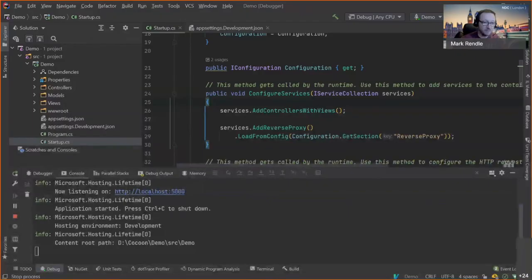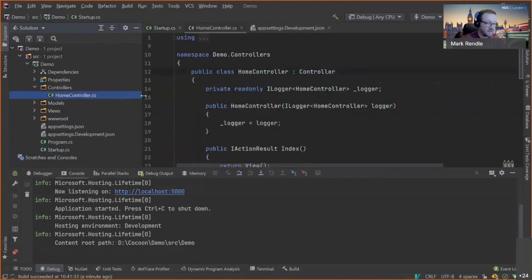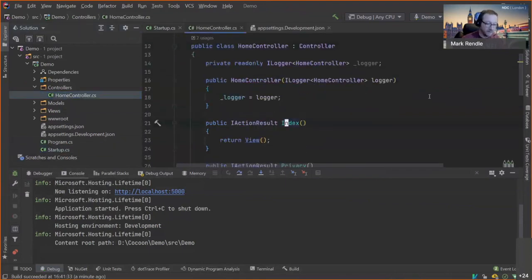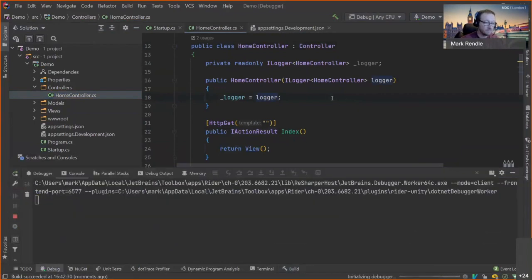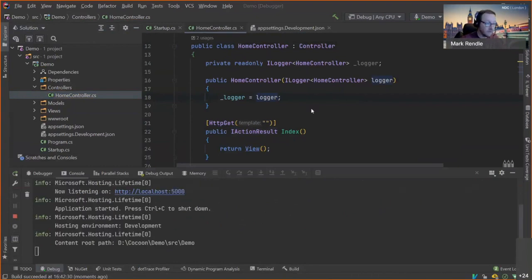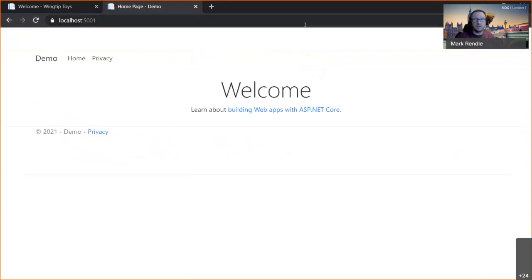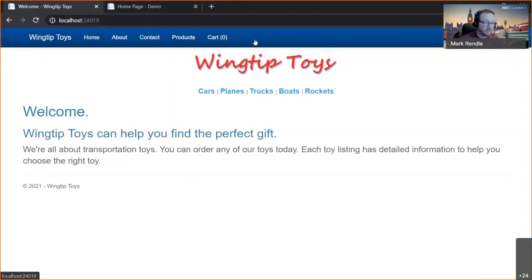So a little bit of experimentation with this, and it turned out that to get it to work properly, you have to put explicit routes on every single endpoint in your ASP.NET Core application. So if I now do this, and go back to here and do refresh, you see I get my default page from my ASP.NET Core application. So that's what we wanted there. So now I need to figure out how to make my ASP.NET Core application look like my, so I need this sort of bootstrap bar up at the top here.